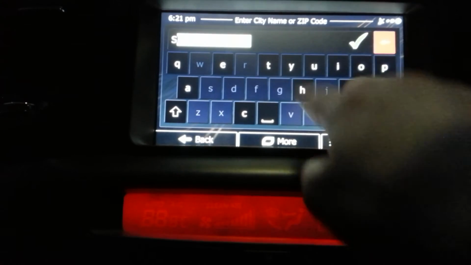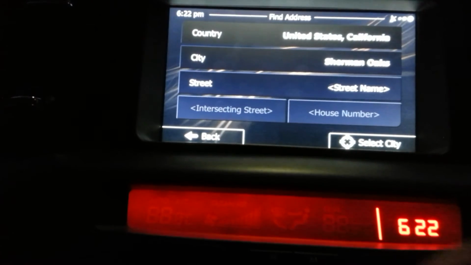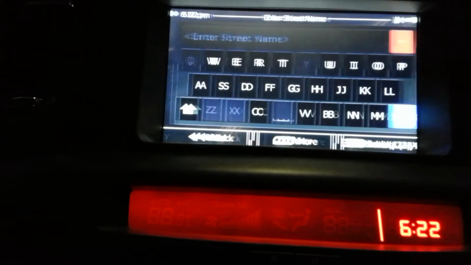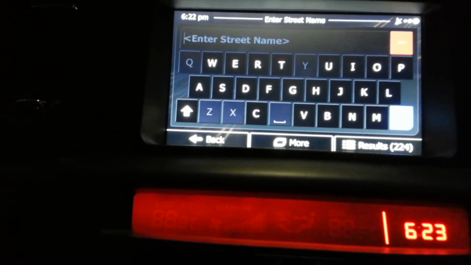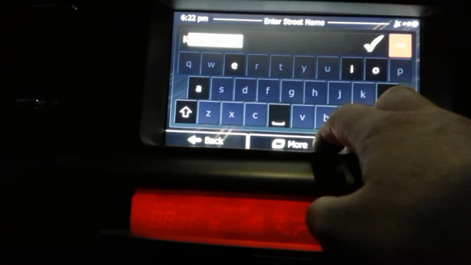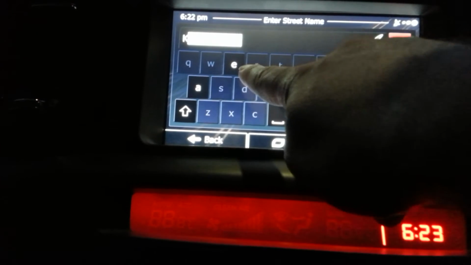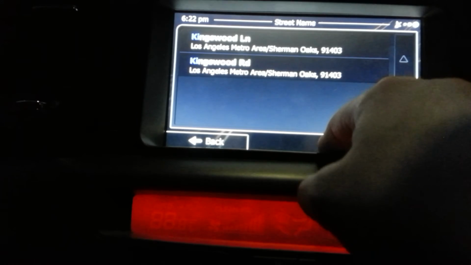So once you start typing the letters in, you'll see that it only allows you to type in the ones for the actual city. So if I type in SHE, there's only 2 cities in California that start with that, and they pop right up on there. So much easier, extremely fast when you push the buttons. I'm going to make up a random street. We'll just start off with K for K5 Optima store. Well, there's only a few streets in the city of Sherman Oaks that start with a K. As you can see, KA, KE, KI. So we'll go KI, and then there's 2 streets that pop up.